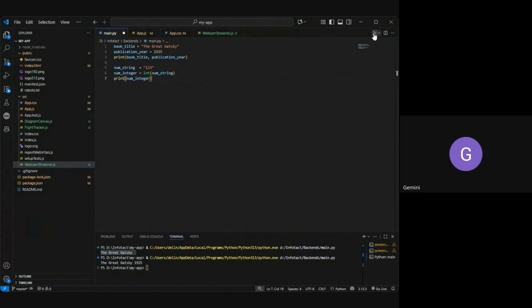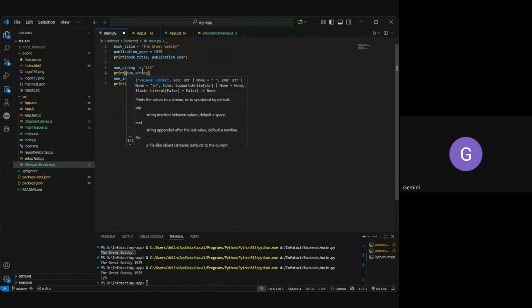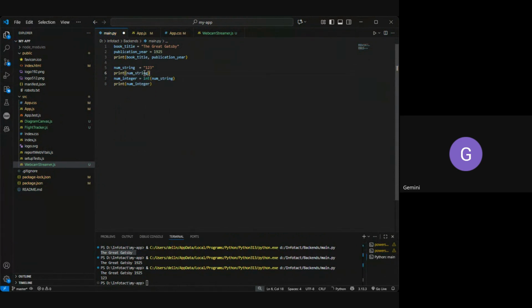I will show you this example first. See, it prints 123 as an integer. But if we also print num string, you will see in the output it prints 123 as a string first, then the converted integer. So here there will now be two outputs. Wait, let me drag it up a little bit.